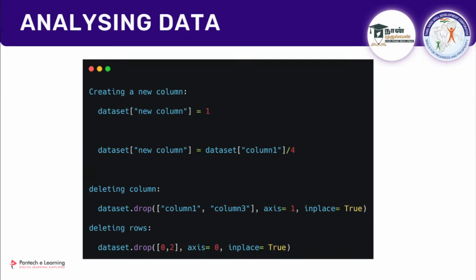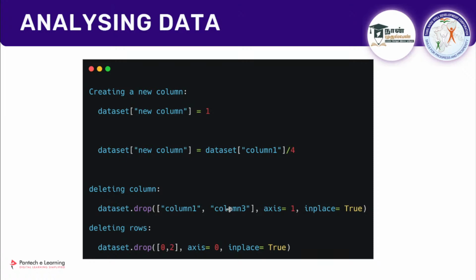So now we have seen how to create a new column. The next step will be how to delete an existing column or existing row. For example, if you want to drop a column, there are two things you have to understand. You can use the drop option, dataset.drop, and inside, I am passing the column names inside square brackets, whichever columns I am going to drop. For example, if I want to drop the age and outcome columns, I have to mention age, comma, outcome.